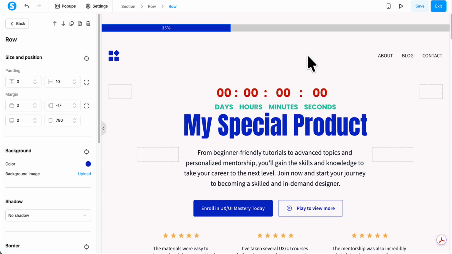So this gives a reason to keep going. So it's a quick tip here, don't overdo the design. The progress bar should just make the page feel clearer, not more cluttered. Keep it simple, clean and easy to understand.